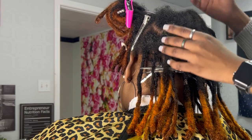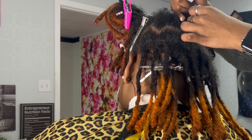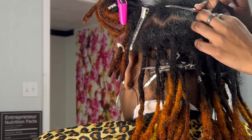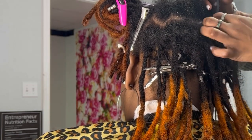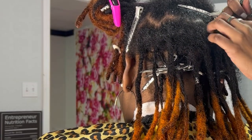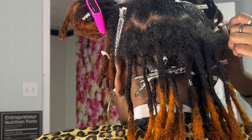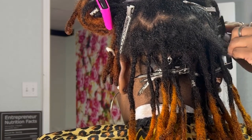As you can see, as I'm parting, there's like miscellaneous hairs in different places going on. I'm kind of trying to keep the same parting going on, but I'm also not trying to cause too much breakage to the hair as well. You will see as I keep going through, when I come back through and I start back doing the retwist after this parting, you will see that I kind of adjust the partings just a little bit to kind of make sense with what really should be going on. Like I said, it has been a minute since I've seen this particular client. So yeah, it's some reconstructing going on. Just a little bit. Just a little reconstructing.